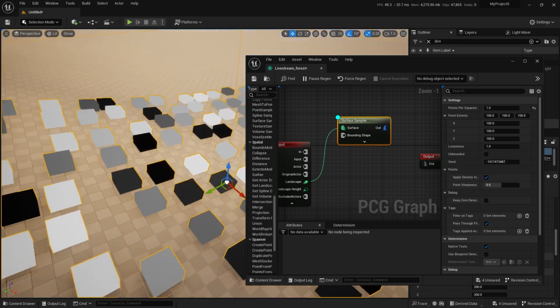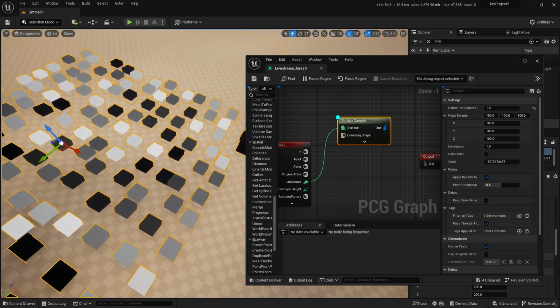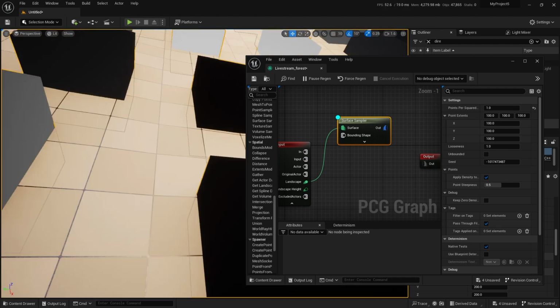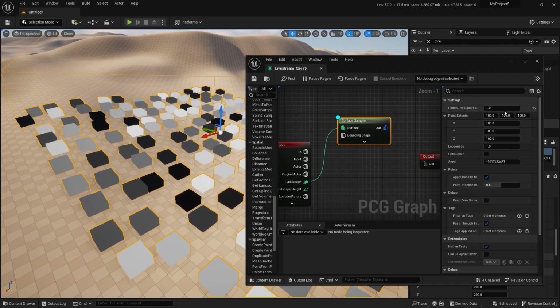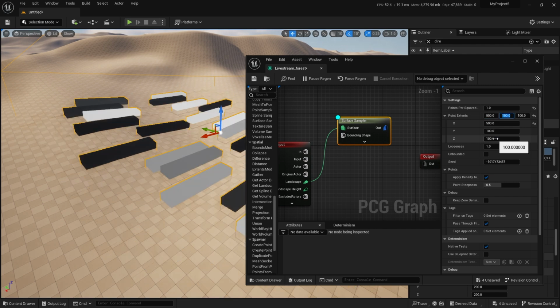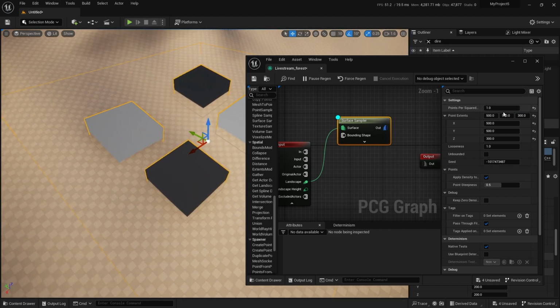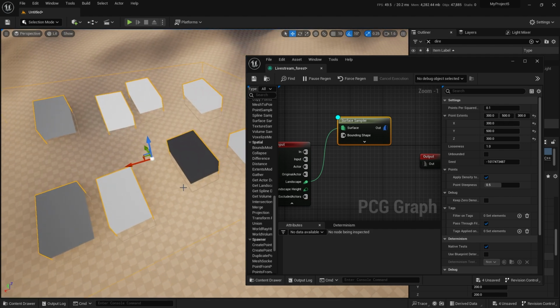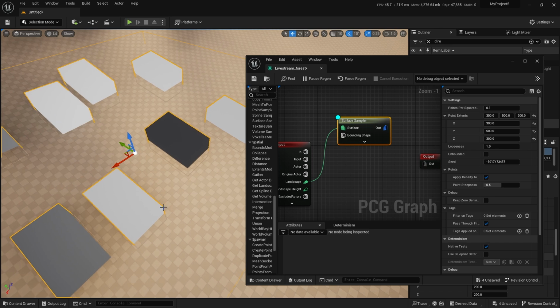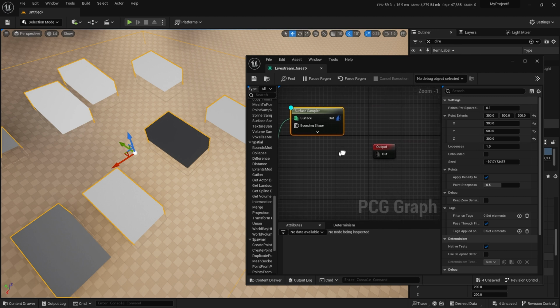Notice that these points don't really overlap. They can get really close like this, but they don't overlap at the beginning, right? So what can you do? Well, you can change the size of this. For example, I can put this like 500 and 500 and 300, and you will see that you have these points. You can put like 300 here, and what the size will determine is the size of your rocks, right? So what I'll do first is spawn some big rocks.